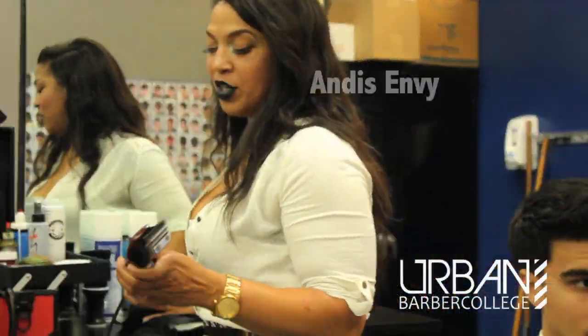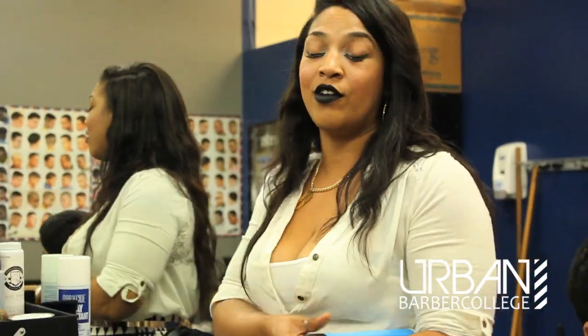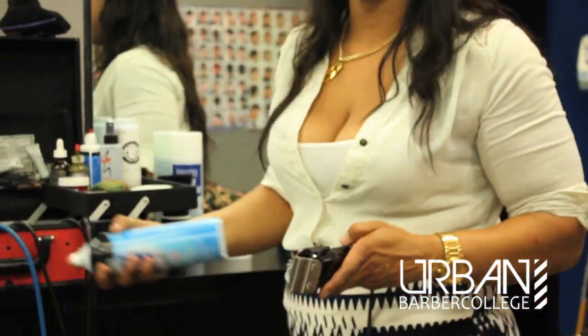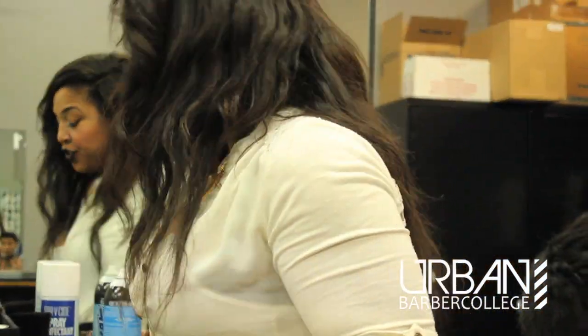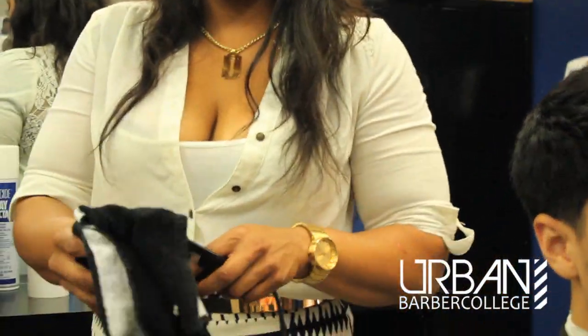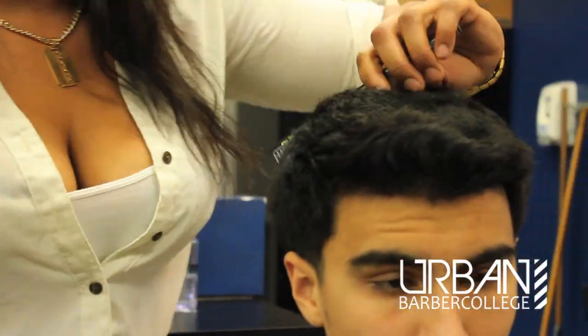Okay, today I'm gonna be using the Andis Envy. I really like these because you can cut the hair wet or dry. They cut any hair. They're the next best thing next to Andis Masters to me, like lawnmowers. Make sure you always oil your blades first. You don't want to get any noise going on. We're cutting hair, not making music.